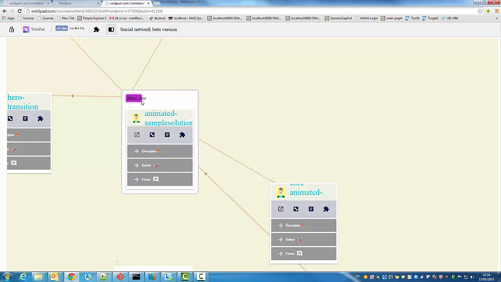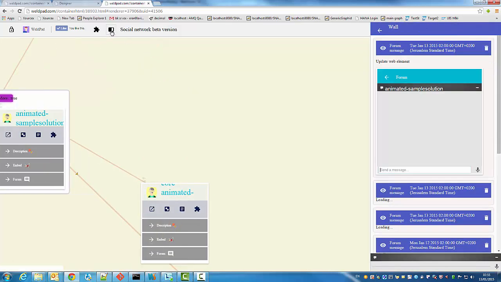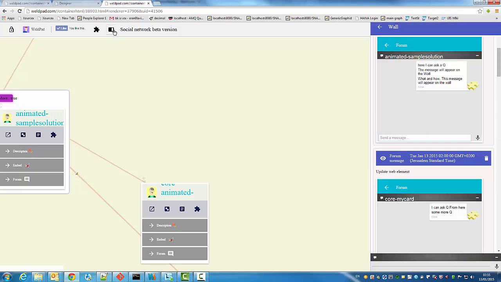So this is the ecosystem and how we can interact with the web element using the graph element. Now, if I click on the social button, then the wall will open. This is the wall.